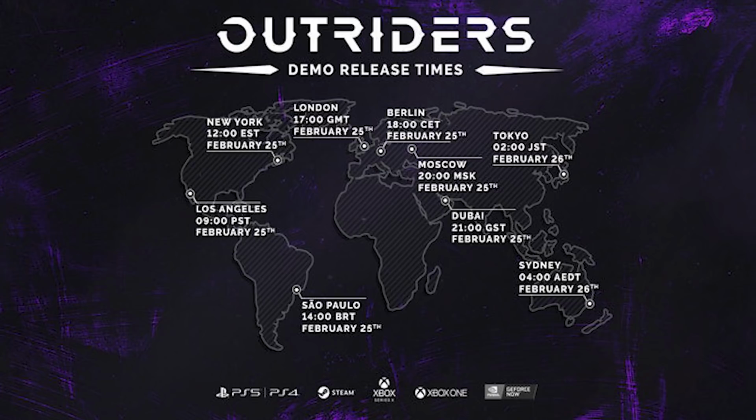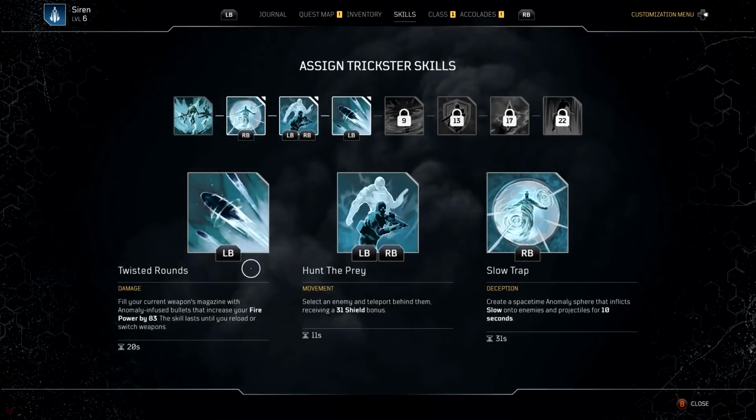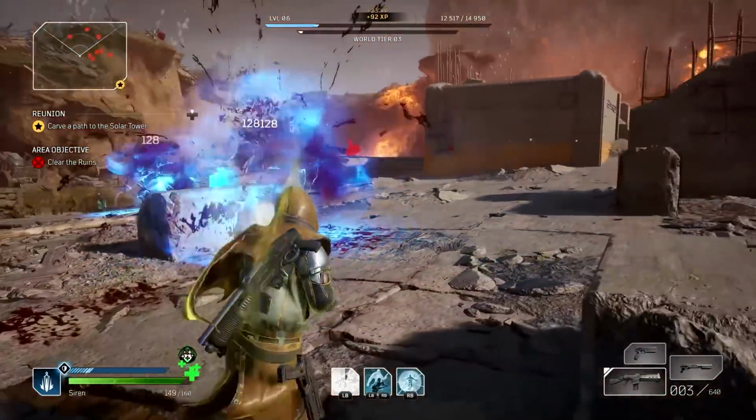So that means you can, probably right now, jump in and see if this game is for you. Now, what exactly are the classes in Outriders and how do they play? Let's run through them now. There's the Technomancer, Trickster, Pyromancer, and the Devastator. Let's start with the Devastator.